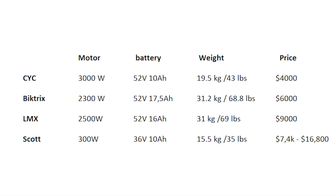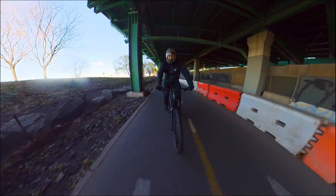I put together a graph with all four bikes ranked from lowest to highest price — look at the motor power delivery. The CYC kit, when unlocked, will have more power, more top speed, and torque can be very close or higher. The battery is 52 volts on all setups except the Scott which has 36 volts. It's hard to compare battery capacity without testing all bikes together. On weight and price, the biggest difference is between the CYC and Scott — only 8 to 9 pounds difference but the price is almost double. But if you own the frame, it's only $1,500. It's clear that CYC holds the edge in performance and price.